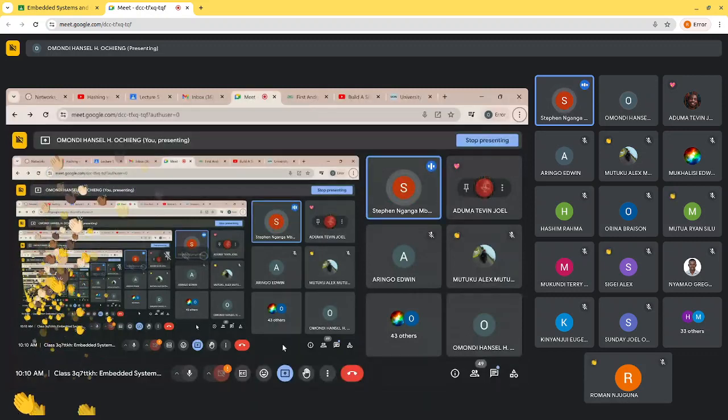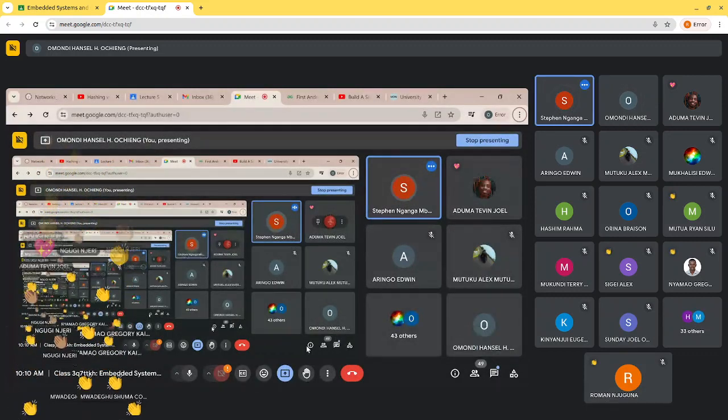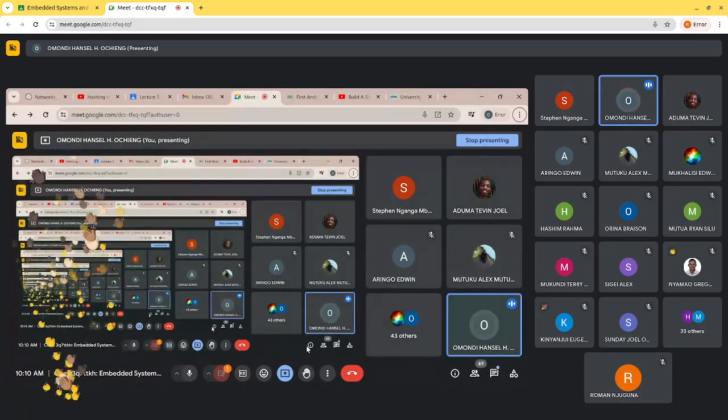Maybe Hansel, apart from the preview, is it possible to run it on a basic emulator? Okay, I can, but it will take so much of time.